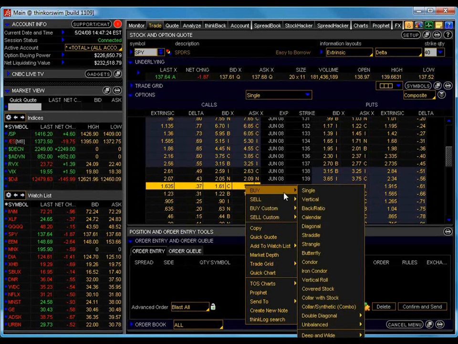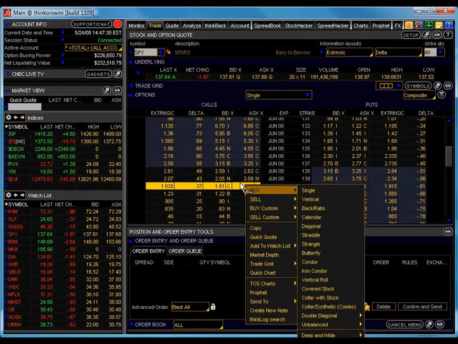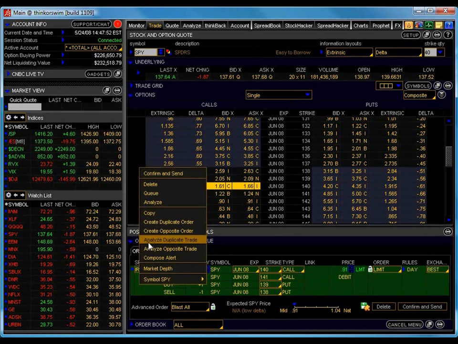Now you don't want to buy an iron condor. The purchase of an iron condor is an out-of-the-money bullish call spread and a bearish put spread, and I'll show you the difference here. Sometimes it makes sense to buy an iron condor, which are out-of-the-money vertical spreads. Let's take a look at the profit picture for this.